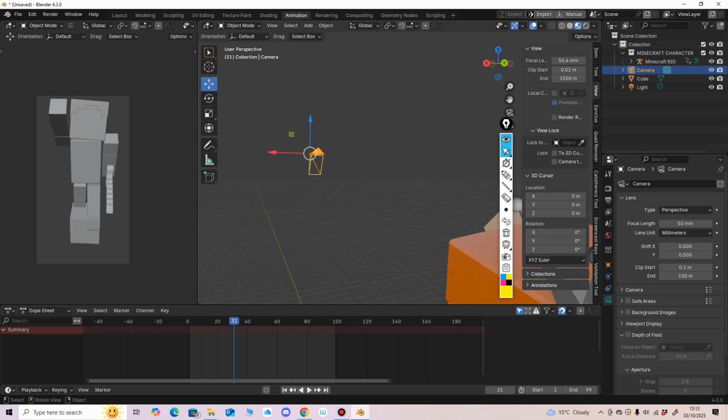I'll add a bit more info to that in the description in the PDF. As I say, depth of field, focal length, things like that. You can have distorted perspective as well and Dutch angles. There's a lot in this lesson to learn about. I'm just touching on the basics.